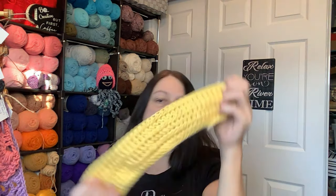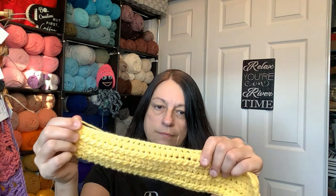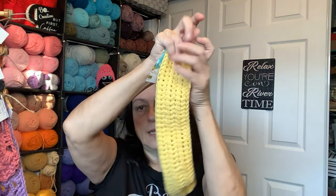Let's see. Any number of stitches whatsoever. So when you make your base chain, you just make it as long as you want, and then it is a one row repeat. So this might be my favorite of the group. Again, very simple, but it's really got pretty definition in it. I could see a nice sweater made of that.